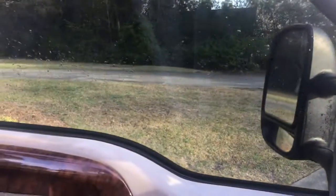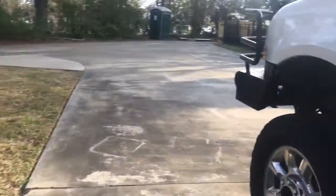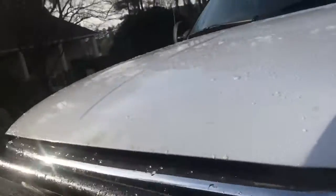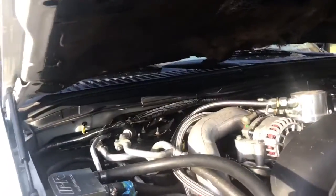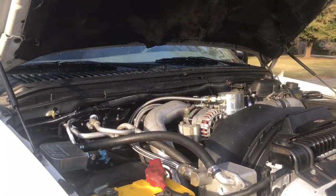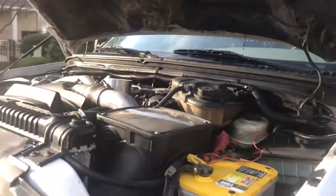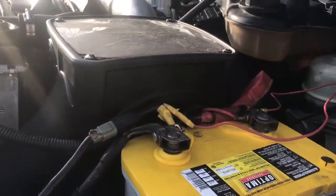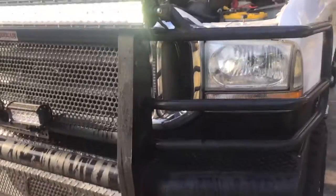The thing that really makes this one different from anything else you're going to see online of the six-doors is that this one is not a salvage title — it has a clean title. It was never wrecked. It was a clean 2004 F-250 at ninety to ninety-five thousand miles, and then I had it converted to a six-door Excursion. It has dual batteries — brand new Optima Yellows — and a ranch front bumper.